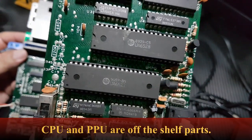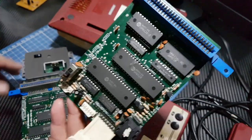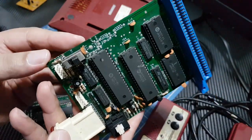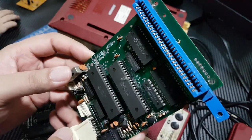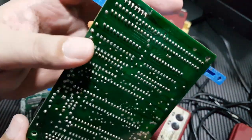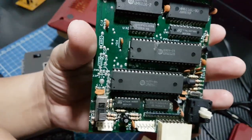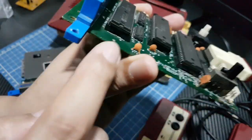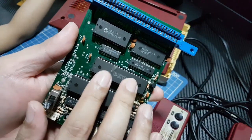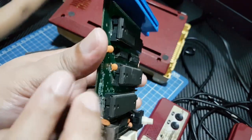These chips can be bought off the shelf. While this board works perfectly with the original games, provided I connect my AV out board here on the 7 pins, the PPU and CPU are actually socketed so you can remove them. I think this is a RAM chip — it's also socketed so you can remove that as well.